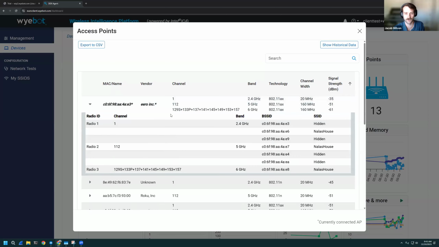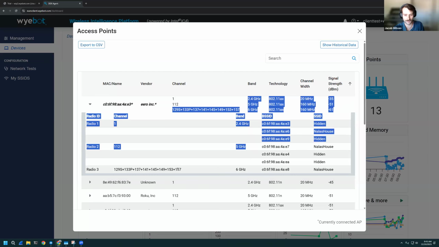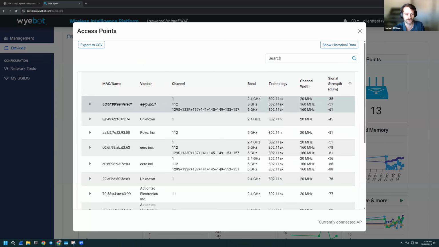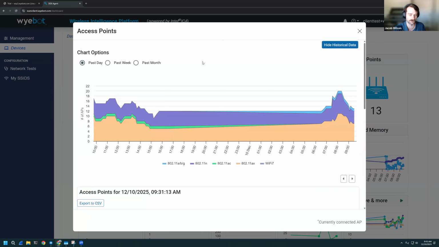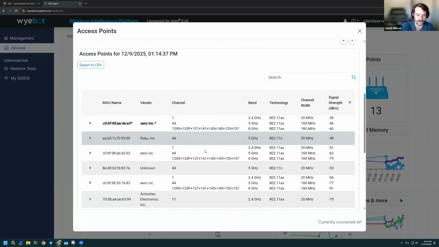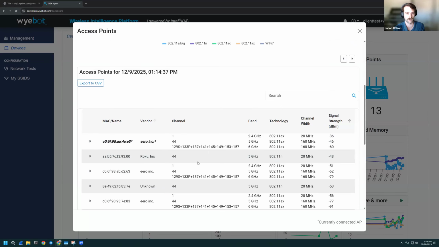So we can see right here, Mark is connected to this Eero AP, which is a tri-band, right? He's got 6 GHz enabled here. If you look at this channel breakout, he's using a 160 megahertz channel width here, which is a lot of spectrum being used. This will also print out all the other APs that we're able to see for this client. Again, the historical data is available, so we can see at any point in time which AP the client was connected to and all the other APs that client saw. So again, very important for forensic analysis, especially if you're trying to root out roaming issues or a coverage problem or whatever it is, right? You have the ability to go back and see all this data, which is really cool.